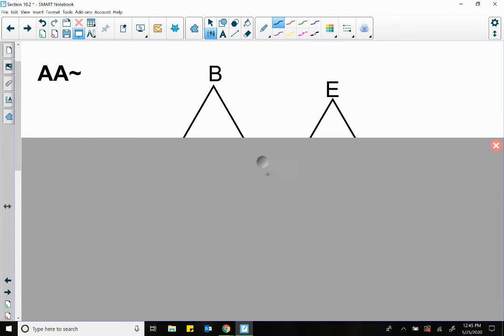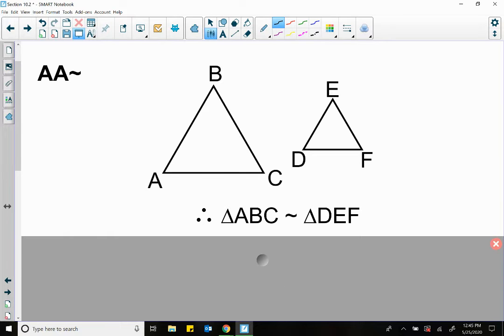The first way is angle-angle similarity. Angle-angle similarity means that if I have 2 sets of corresponding angles that are congruent to each other, like angle A is congruent to angle D, we know that, and angle B is congruent to angle E, we know that, then your triangles are automatically similar. See, that's a lot faster. All I need to know is I got 2 angles that are congruent to each other, corresponding, of course, and I got similar triangles. We call that AA similarity. Alcoholics Anonymous. All right?